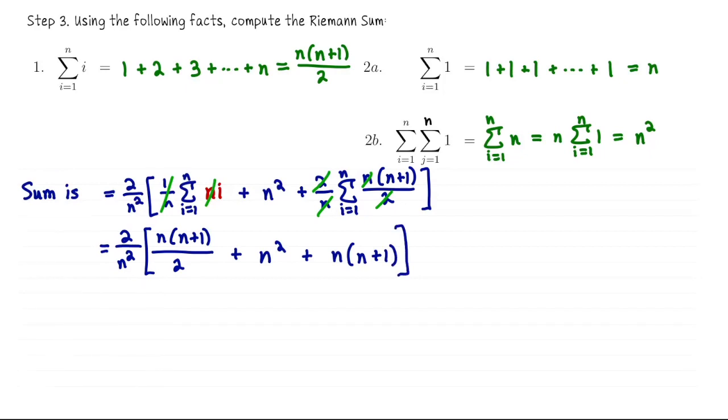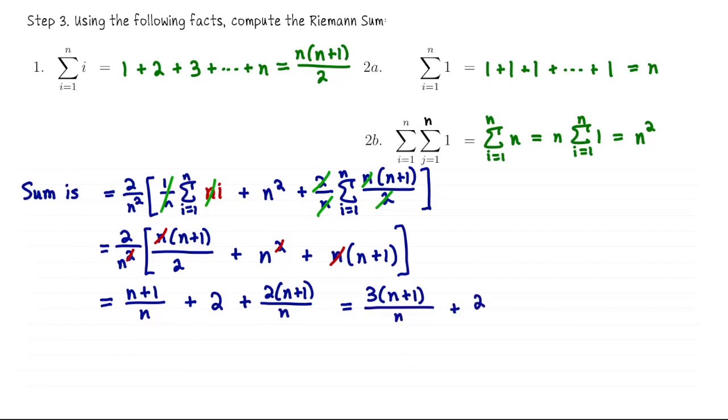Let me go ahead and cancel out an n from the denominator in that leading term and all the numerators inside the brackets. Now let me distribute the remaining 2 over n. So the first term is going to be n plus 1 divided by n plus 2, and then plus 2 times n plus 1 divided by n. Or in other words, that's going to be 3 times n plus 1 divided by n plus 2.